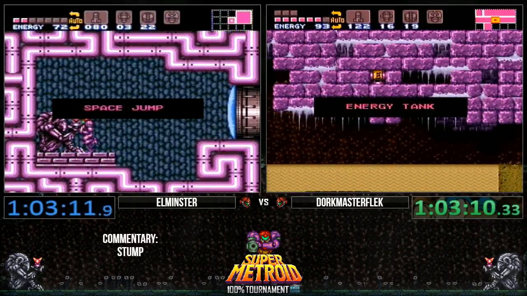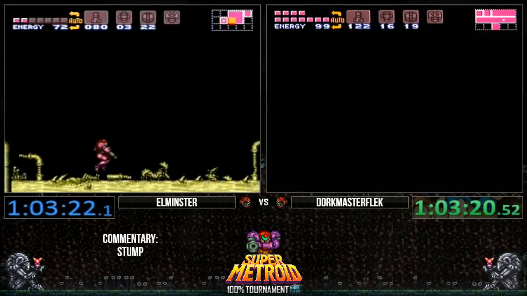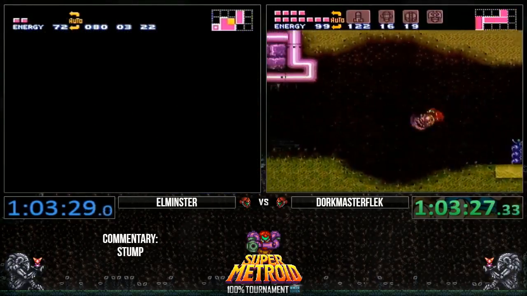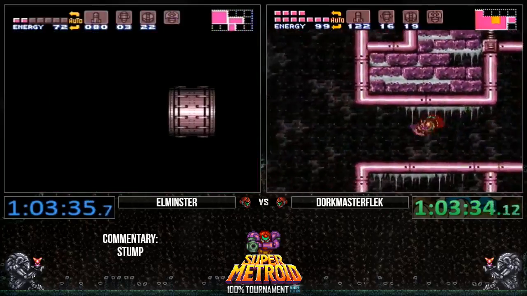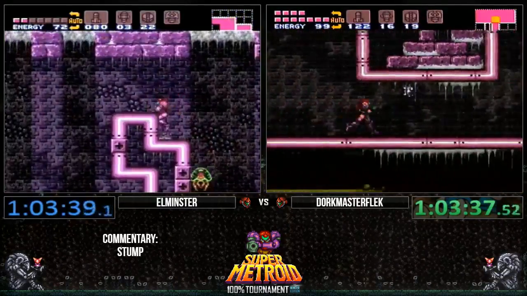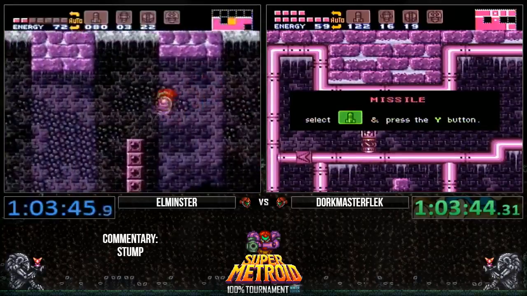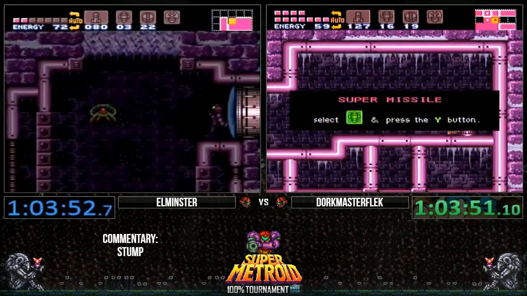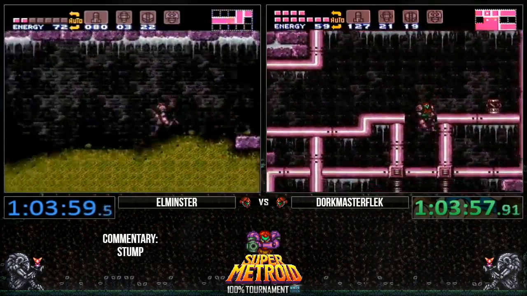Had the kill occurred from a Shine Spark, Blue Suit would have been a possibility, which would have allowed reverse Happy. So Dorkmaster now has Aqueduct missiles and supers.